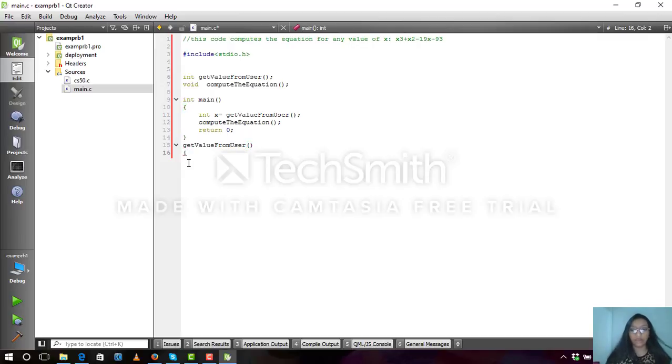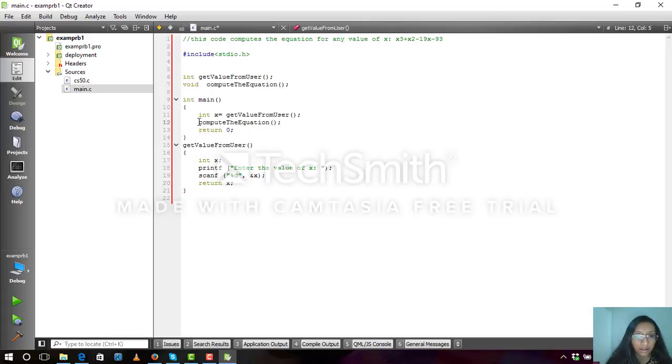What it will basically do is, it will name that integer x, then printf, enter the value of x, then it will scan the value, scanf, %d since it's an integer type, then address of x, then it will return x.